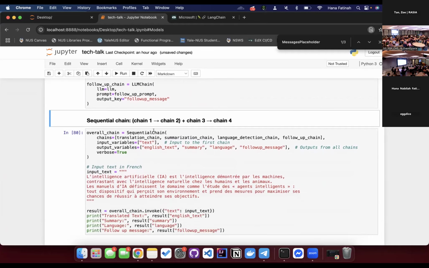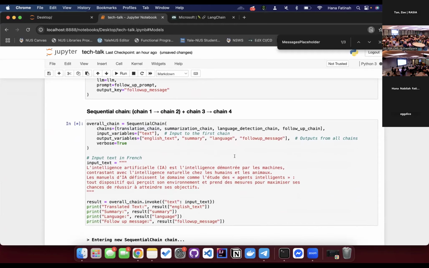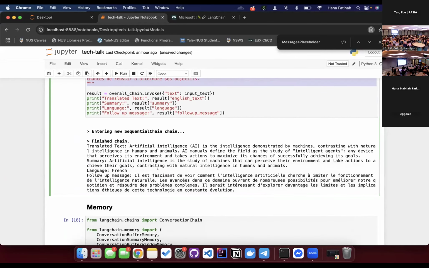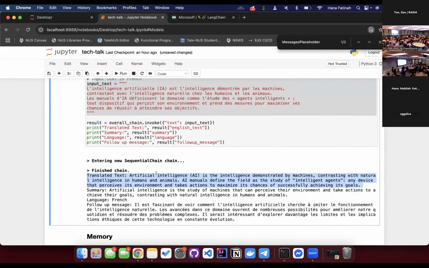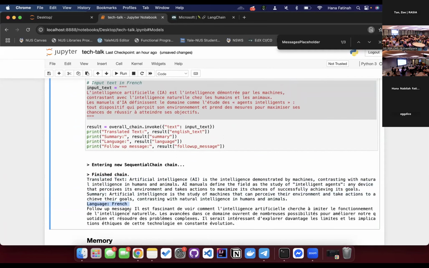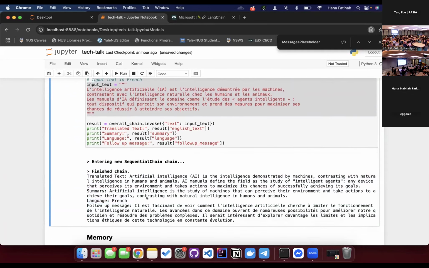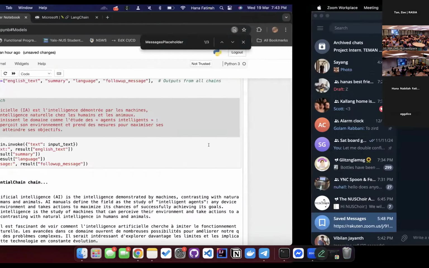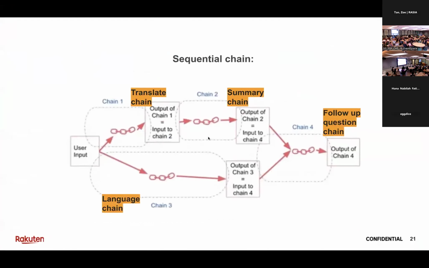And let's say we want to write a follow-up response to the following summary in the specified language, and then you run this chain. Okay, so now we run the sequential chain again. The same as before, you run an array of chains. You run this input text, and then we'll see the results. So this is the translated text, and then this is the summary, and then this is the language, which is the original language, French, and then this is the follow-up message from the summary and in the language that we want it to be, which is French. Yes, so that is an example of chains in LangChain.